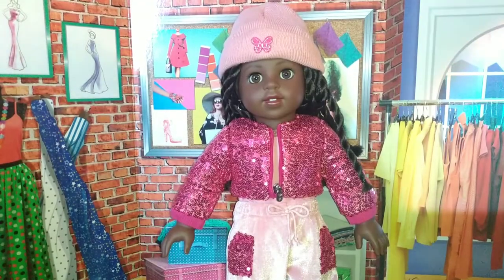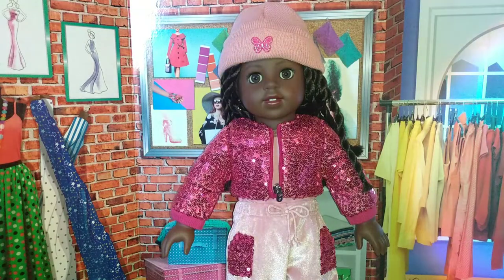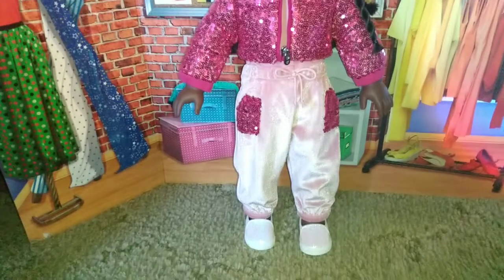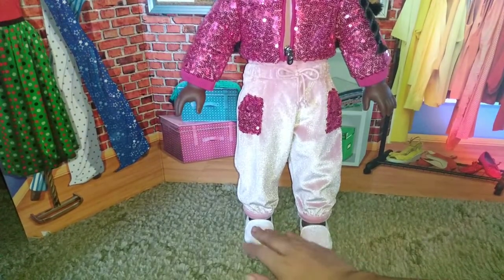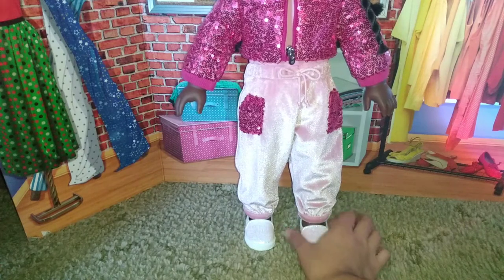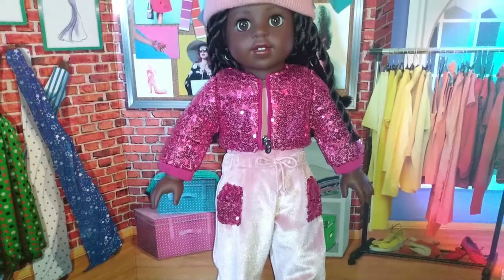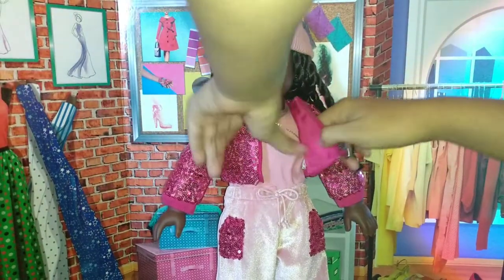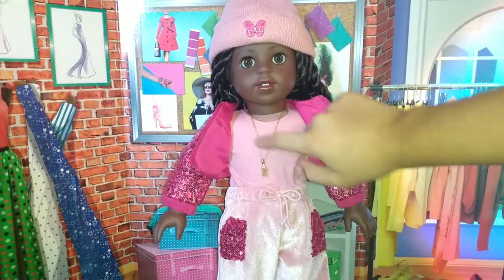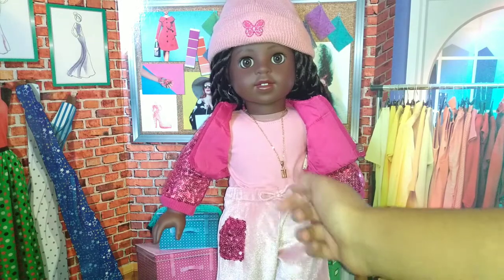And we are back — totally didn't just mess up something. Here she is in the outfit. There are the shoes, which are remarkably difficult to put on at first. They're very hard. And in person, you can see her a mile away — she's very bright. Here's what the little shirt looks like. I can think of a lot of different ways to mix and match this outfit.